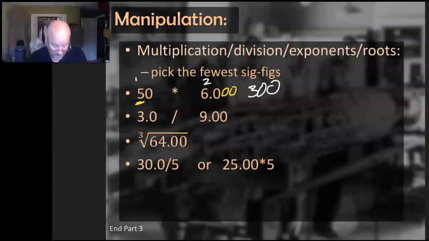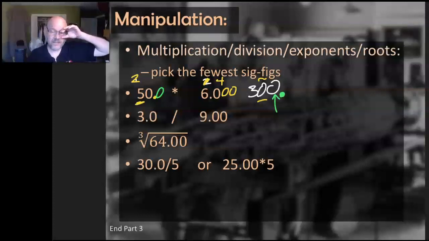Now, what if it was 50 point like that? So now I've got 2 sig figs here, and I guess it looks like I've got 4 there. So now what do I do? Well, this is when I would need to put an underline here or a little tilde over this somehow to signify that that first 0 matters. I've got to put that in. Now we could go, what if it was 50.0? Well, now I'm going to have to put a little dot here so everybody knows that this last 0 matters.